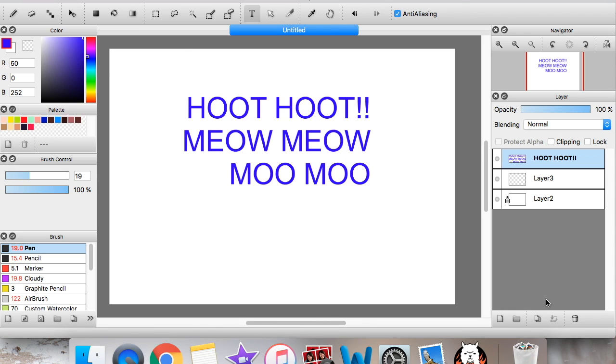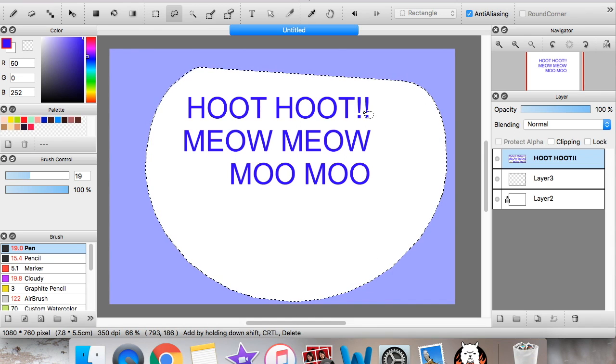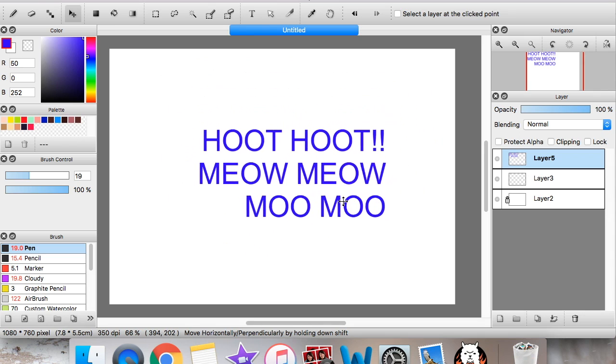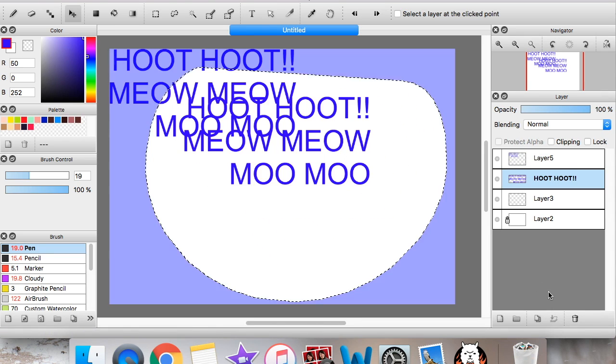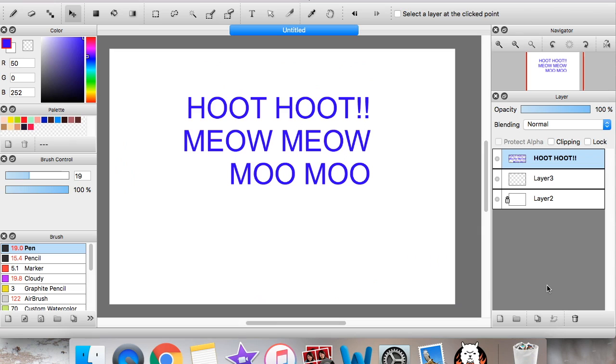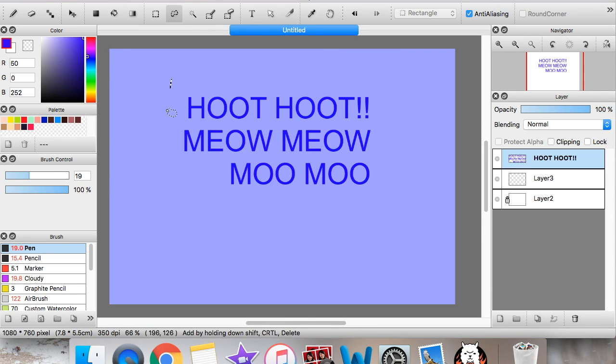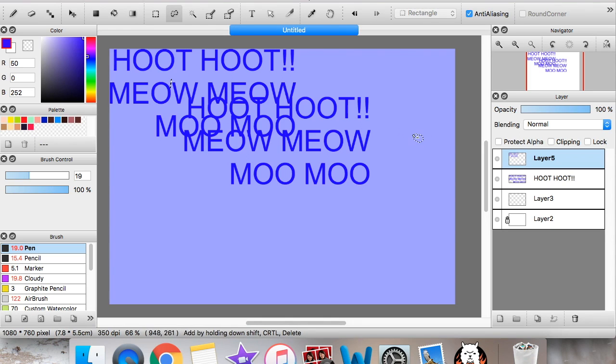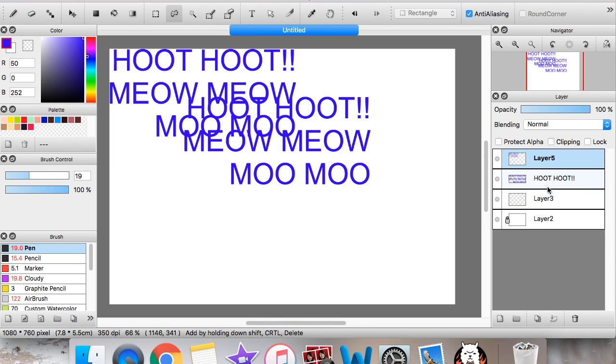So what you have to do is click any selection tool. You can select it like this and then copy and paste and then delete the text layer, and then you can move that around and you can merge that to anything. But something that I learned recently is you don't even have to select the text. All you have to do is select even just a single pixel, a couple pixels, do copy, paste, and it's the whole text. It's really weird. I don't know why that works like that. Even though I didn't select the text, it copied whatever was on the layer, but that's fine.